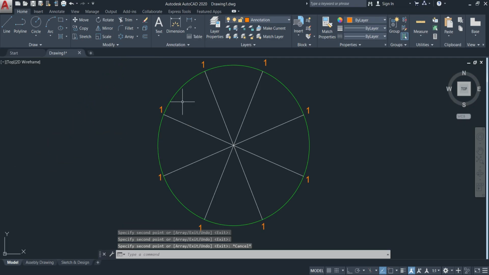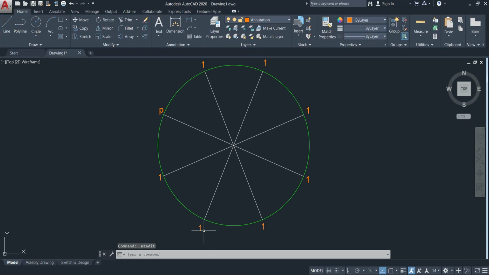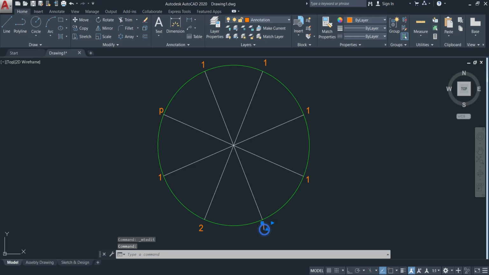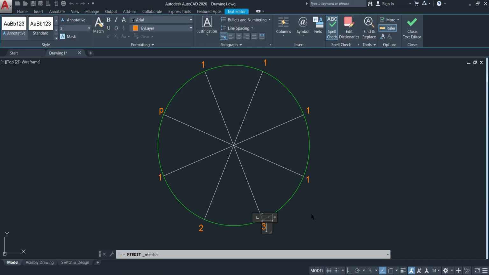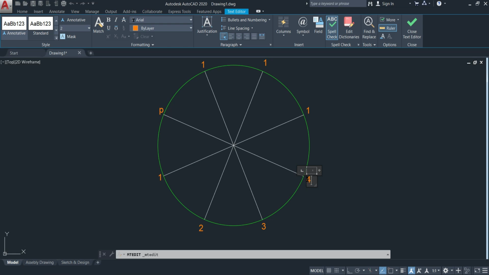we'll call it P. Alright, so the first point that we're going to call P, that's 1. This is 2. Let me go through and rename them. This one here is 3. And making my way around, I'm at 4 now.